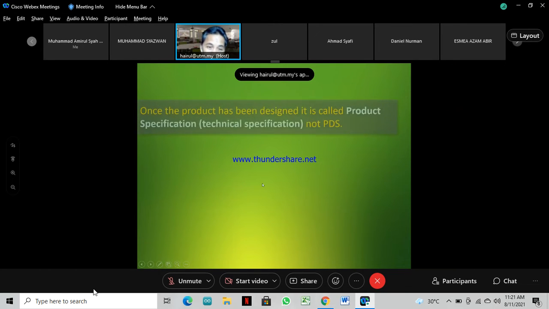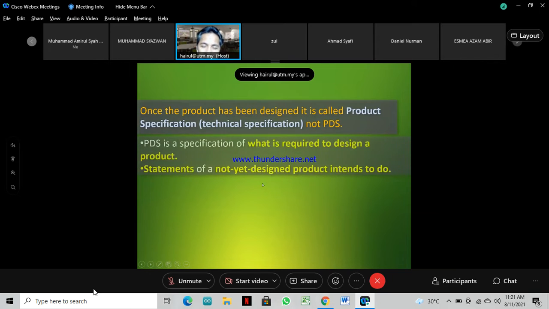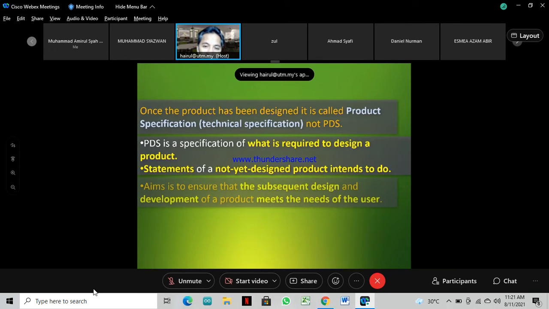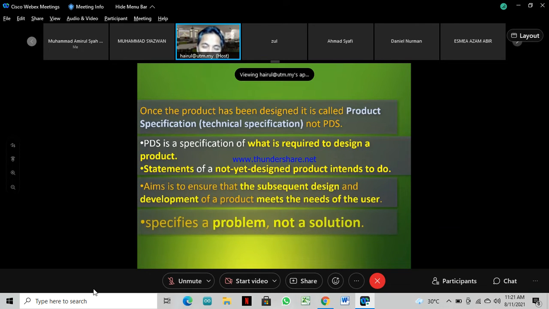Okay, if a product is sold on the market, like a salesperson who wants to sell you a product, say you want to buy a car, you go to the dealer, and they give you a product. They give you the technical specification: the car's speed, fuel consumption, the engine CC, how many seats, and so on. All those features are the technical spec. That product has already been done. They release it on the market or want to sell the product.